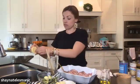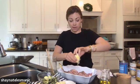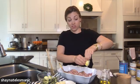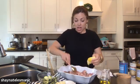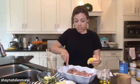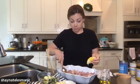Let's see, what else are we going to add in here? We are going to juice some of our lemon. I cut this in half, and we'll just squeeze the whole lemon juice right onto our chicken. And if you like garlic, go ahead and add in some garlic here as well. The great thing about this recipe is you can really add things, make it your own, have fun with it. So we'll mix that all in, and you could let this marinate in your fridge overnight. You could also just do it for a couple hours.